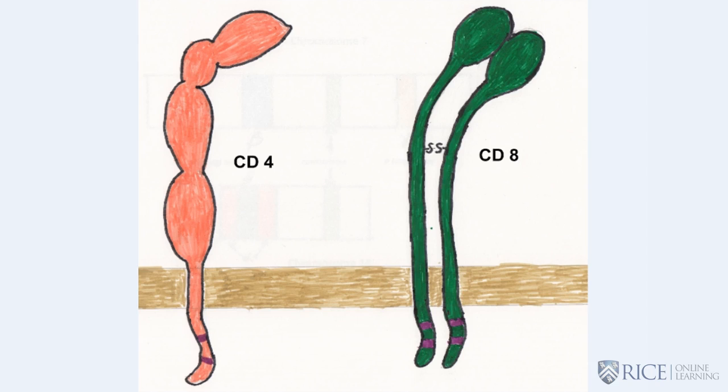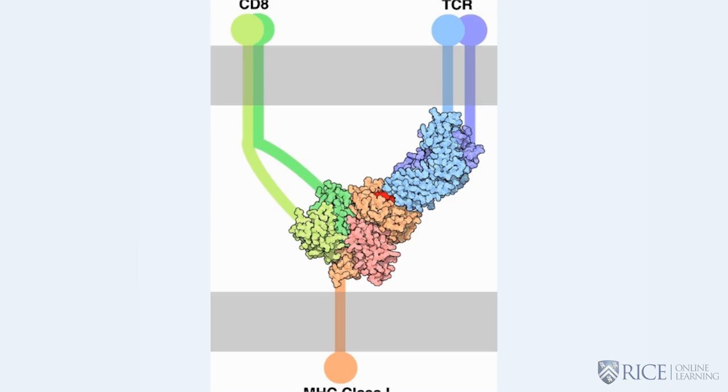So this thing can function as either an alpha-beta heterodimer or a homodimer, linked in both cases. It sticks out from the membrane kind of like lollipops on the end of the stalk. And these two regions here together bind to the MHC1. They seem also to bind to the A3 part, but they also touch and interact with both the beta microglobulin and the A2. So let's take another closer look at that. So here is the comparable version that we had before.